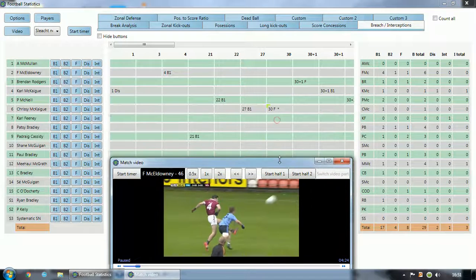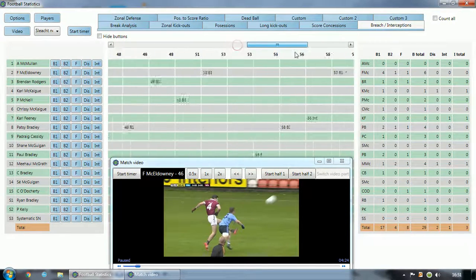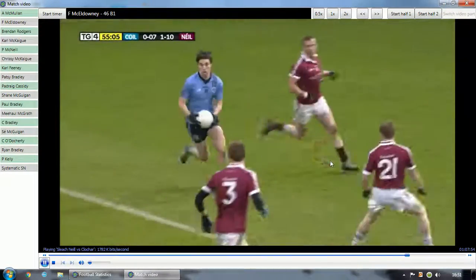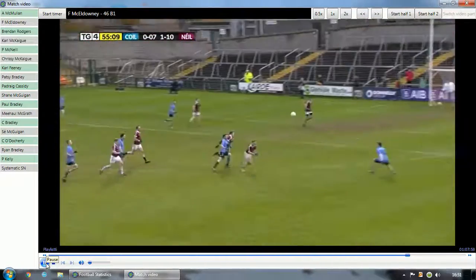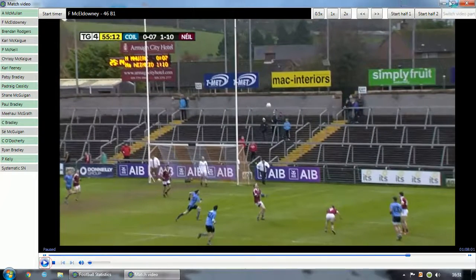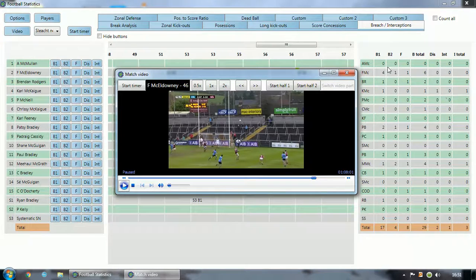We'll look back again here at Carl Feeney. Find the interception here is just a textbook block. So you'll see it here again, Keely Clogher in possession. And that's an interception. Again, as a standalone statistic, something I wouldn't consider of massive value, but weighed up against your breaches, it's quite significant.